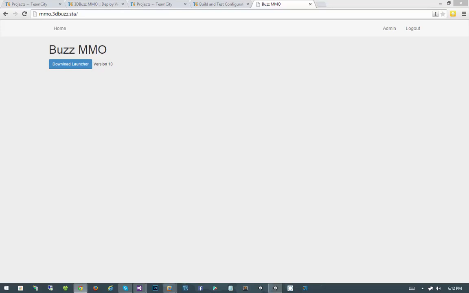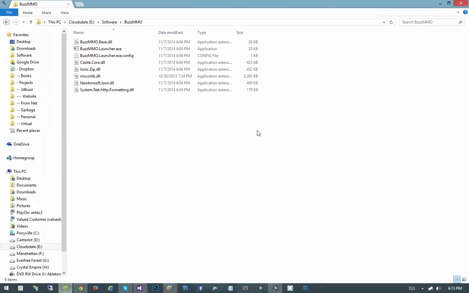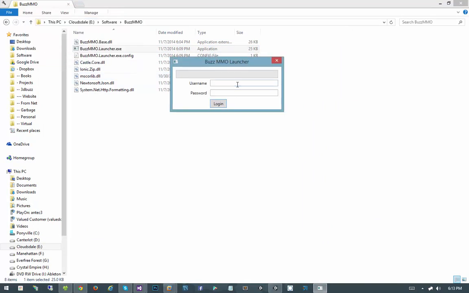We'll go ahead and extract it, and rename it. Alright. So, let's go ahead and launch it and see what happens. Logging in. Invalid username and password. What was my password?